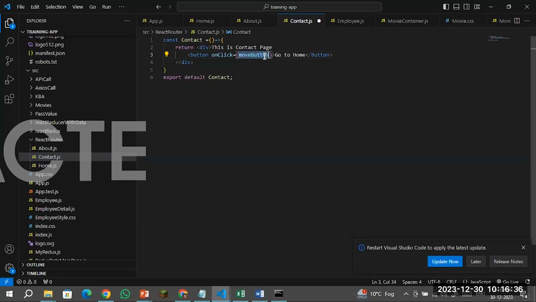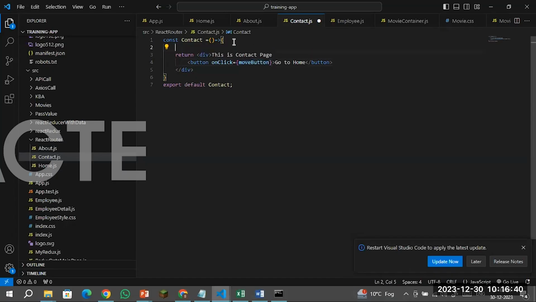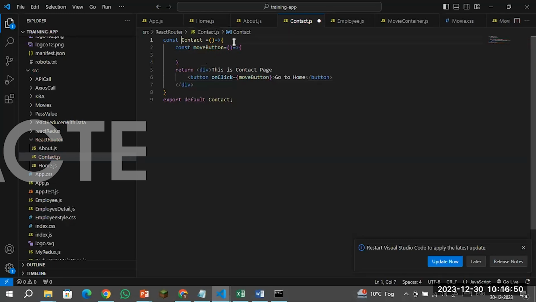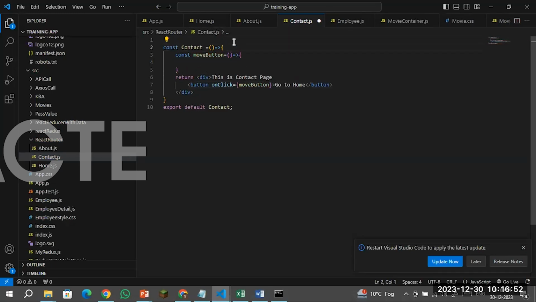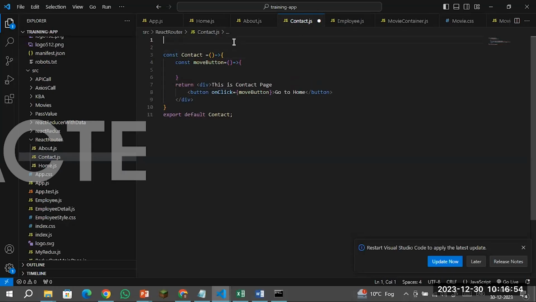I am going to create this button here, and the const. Now I need to import the navigation hook.